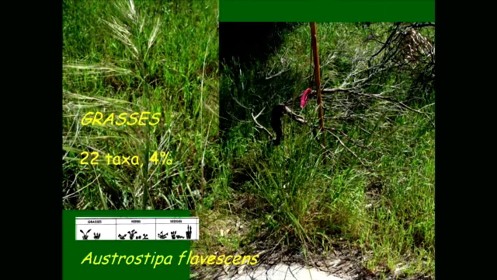Grasses. Now grasses are quite a small group, 4% of the flora. Grasses are uncommon in Banksia woodland. There's 22. This one can be dominant but not in Banksia woodland. It's scattered in Banksia woodland, it occurs. It's a coastal grass that can be on the dunes.